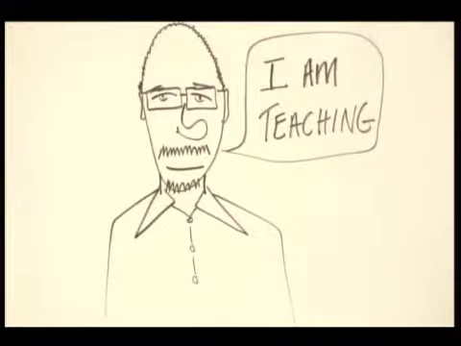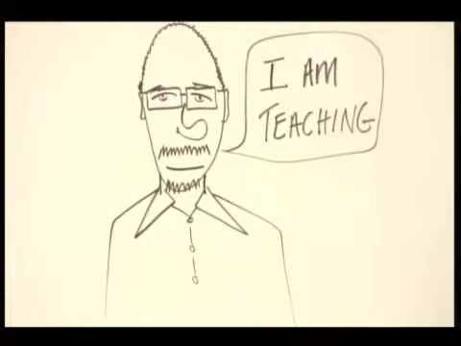Welcome. Today, the beginning of chapter 5, we are speaking about the present progressive. The present progressive is a form that we use to talk about what is happening right now. It's a form that we also have in English. As you can see by what I'm currently saying, I am teaching.